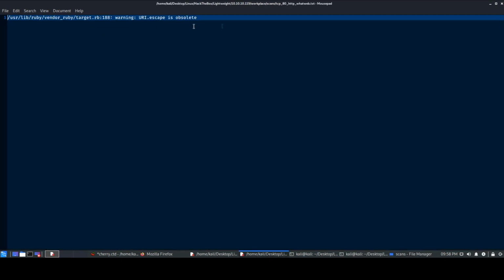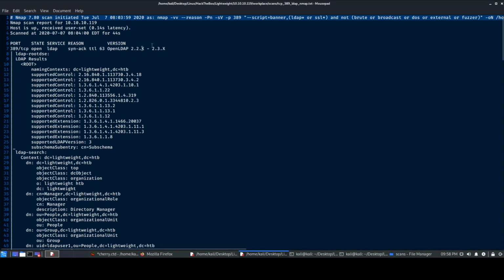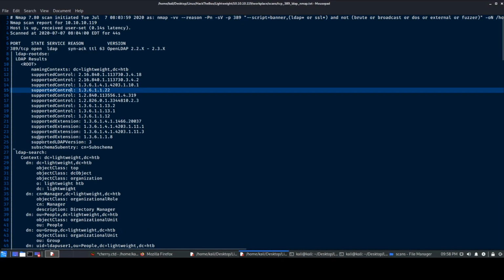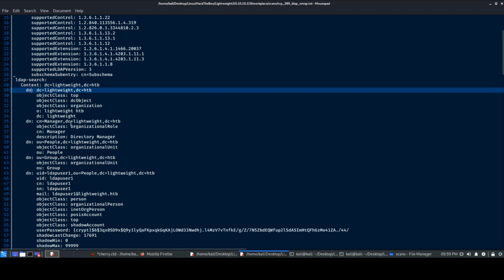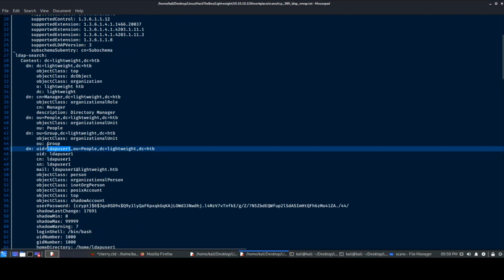Also we have this thing. Okay, we have LDAP over here. If you look at this, we did an nmap scan on LDAP, and we get a lot of information over here. We see we have a username or something. It's doing an LDAP search over here. We obviously get the DC name, that is lightweight, and DC HTTP. So we get multiple things over here. We also have the username, that is UID, that is LDAP user over here.